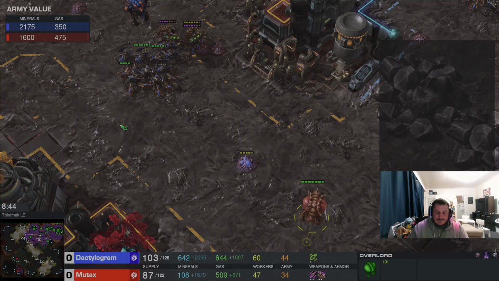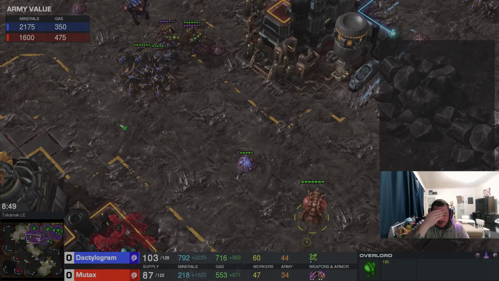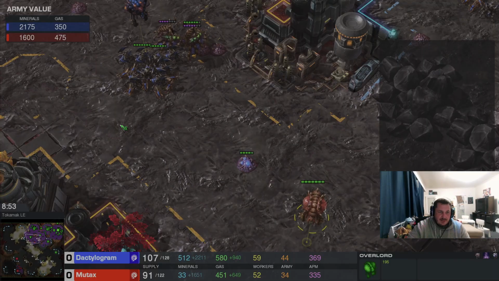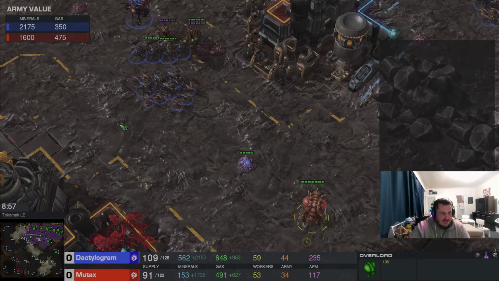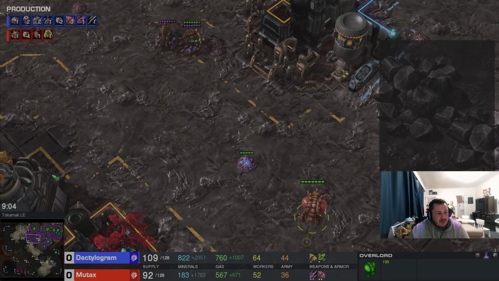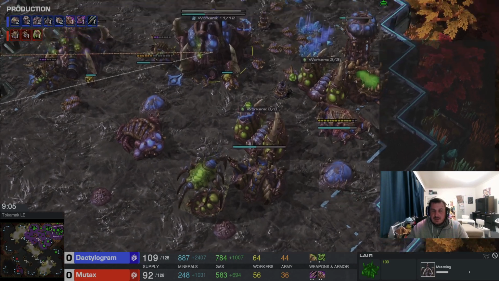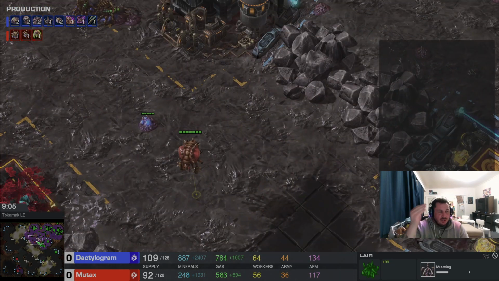Like, he had the worst open in the world. It was so idiotic. It was so inefficient. Then he throws away his whole army. And then you lost because you let him play a 17-minute game versus you. You've already got a spire, right? You already have a spire. You're building 2 more spires and going into a hive instead of just building units and killing him.